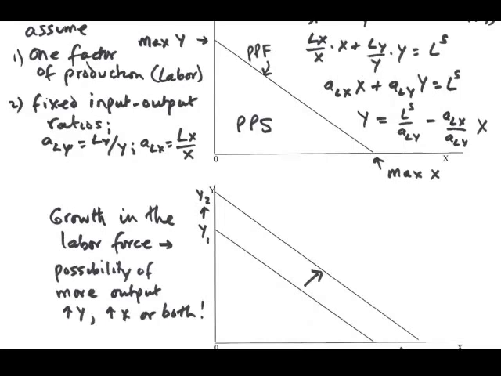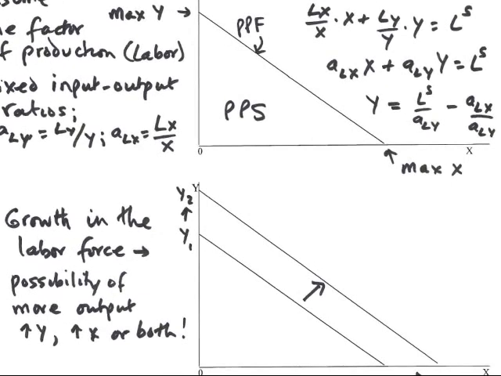Ricardian analysis says that a country will produce and export the good in which it has a comparative or relative advantage in production. Quick summary of Ricardo. The simple ideas that we need to convey is how growth is shown, and if we have fixed input-output ratios and we have more resources, then those increases in resources should push the production possibilities frontier to the right.